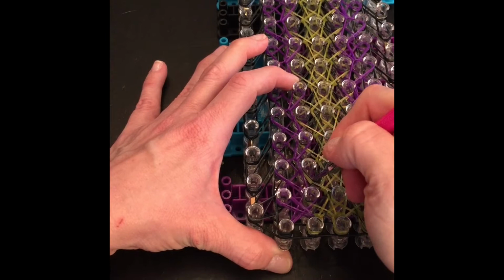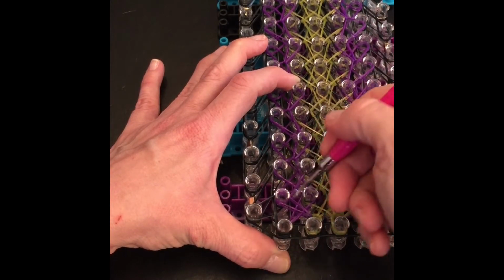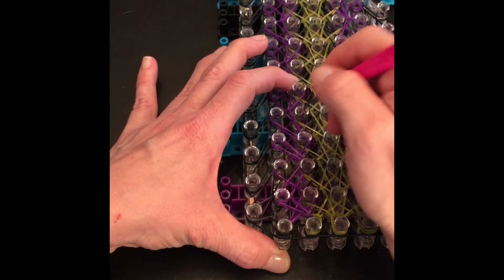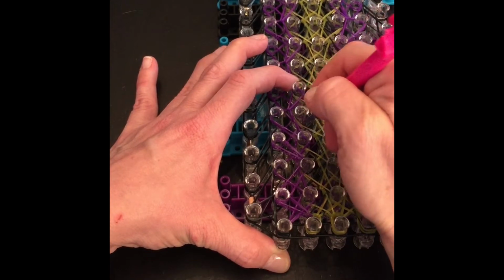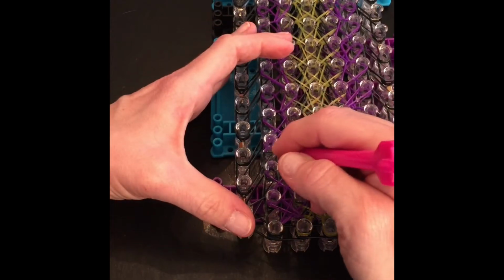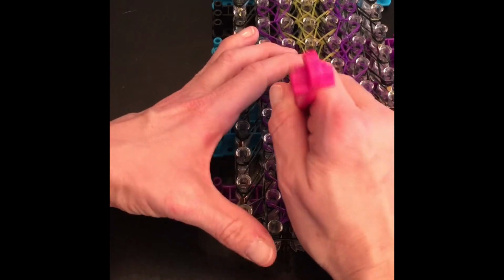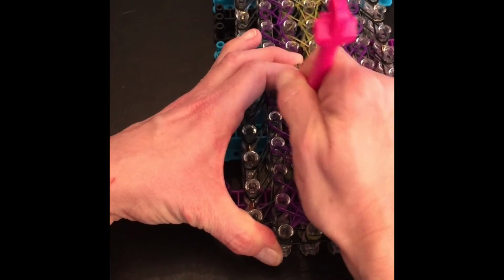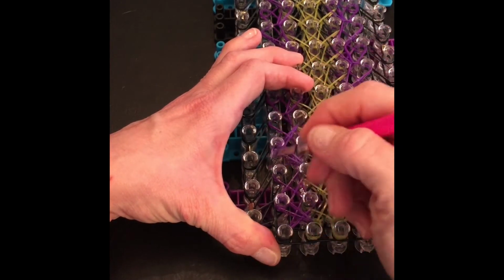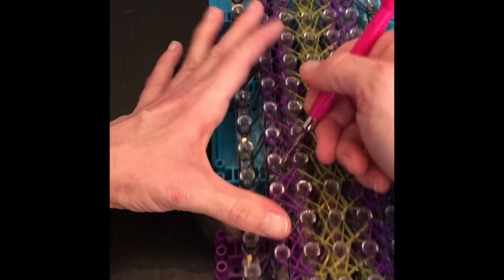You're going to grab that top purple band, bring it down. Okay. Go back in and grab the other purple, bring it over, go the next one up, get the top band. Do I have the right one? Hold on, let me make sure I got the right one. For some reason it doesn't seem like I'm picking up the right one. Okay, grab this band, bring it down. That one, bring it over.